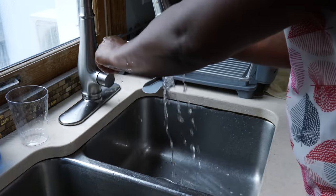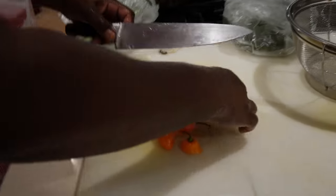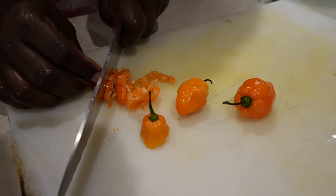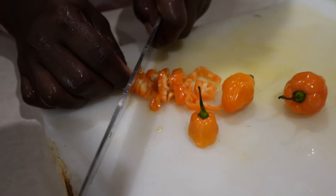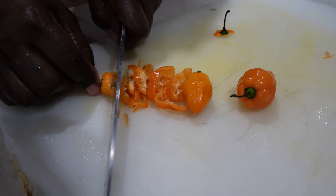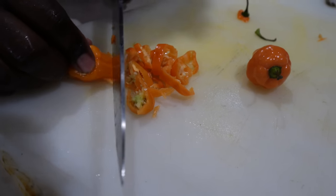Fish pepper. Yeah, we love pepper. Me love pepper, you know, so I don't mind the pepper. We like pepper fish, added flavor. We don't play with pepper when it comes to fish. That's a habanero, that's not a scotch one.